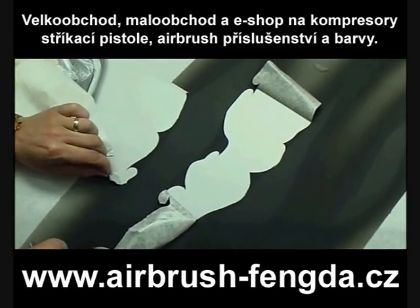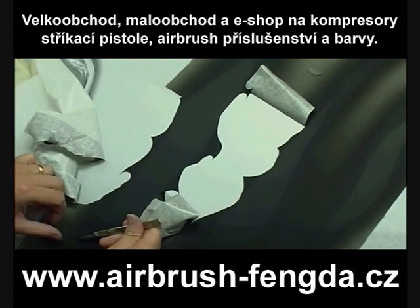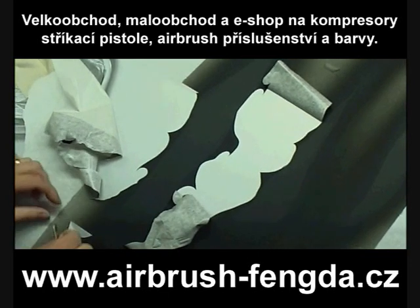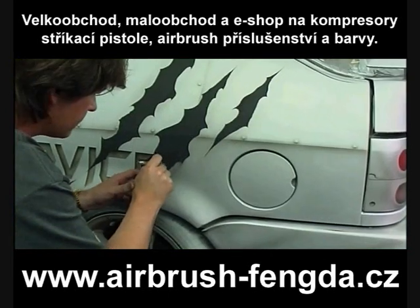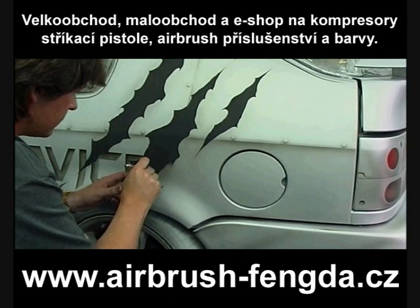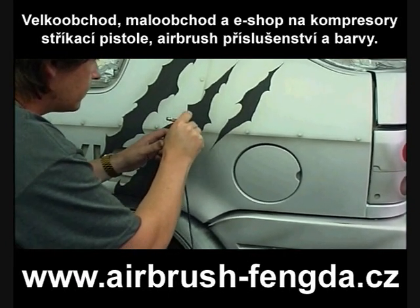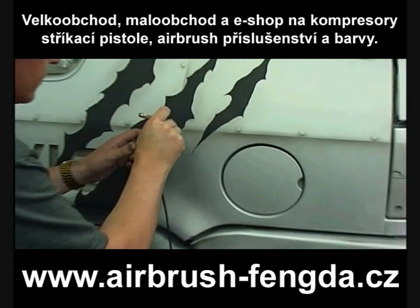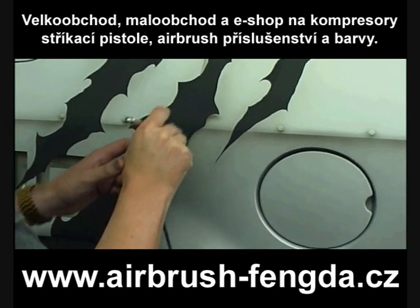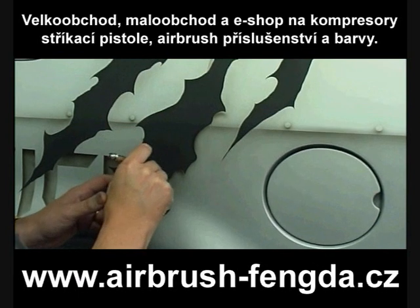I'm still leaving the rips positively masked — weeding out the entire background but the rips are still completely masked. Now I'm coming in with my airbrush. I'm using a 0.3; it's not very detailed so I could in theory use a 0.5. If I was using a 0.5 I would probably just use the transparent black straight out of the bottle with maybe a little bit of 4011, but with the 0.3 I've got about 10 to 15% 4011 reducer in here and I'm just starting to establish some shadows.